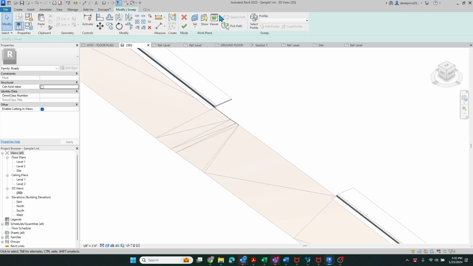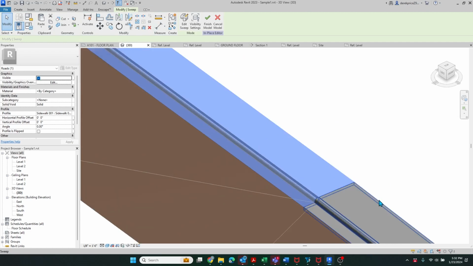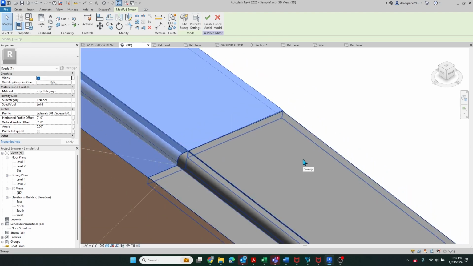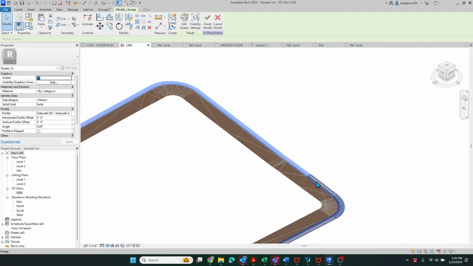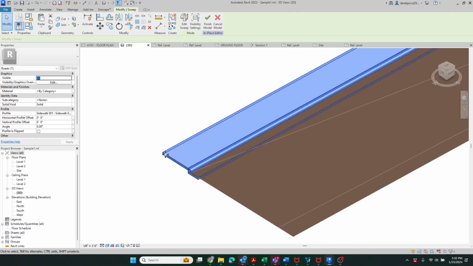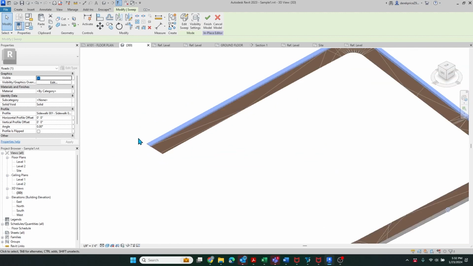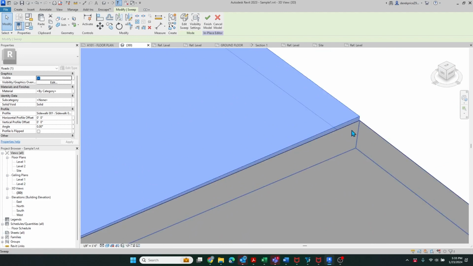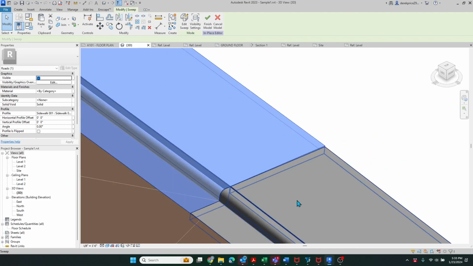Now maybe what I'll do is go ahead and show you what happens. I'm just going to finish it to there so you can see. That's actually not bad, and usually I get a lot more torsion. It just depends on how you do your site. And especially if you come in here and you want to rotate this slightly depending on the slope of your site, then you could have a lot more distortion than this. But I'm just going to show you so you can fix it right in your model.